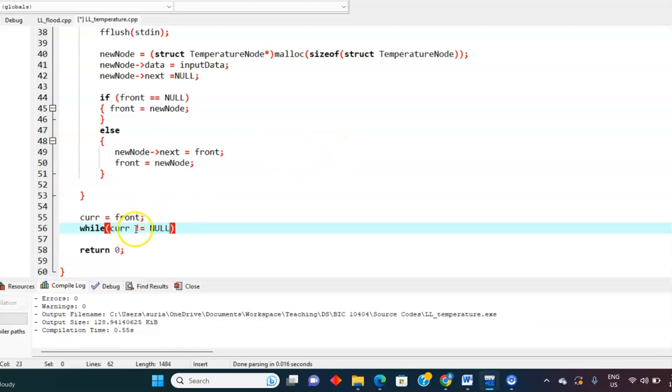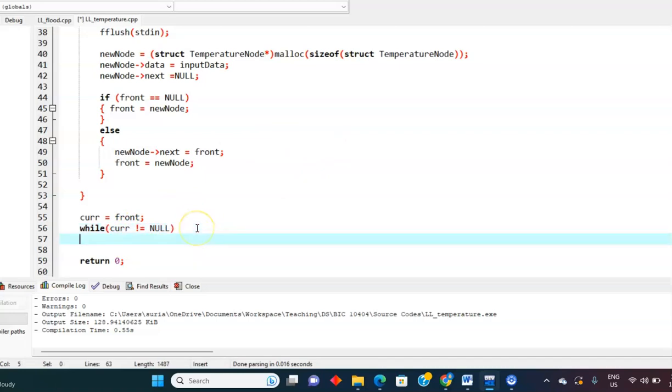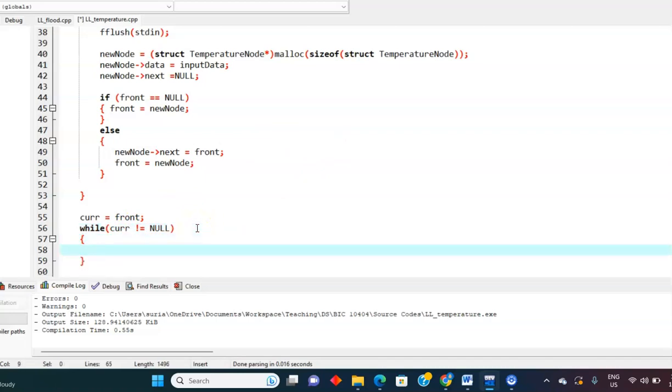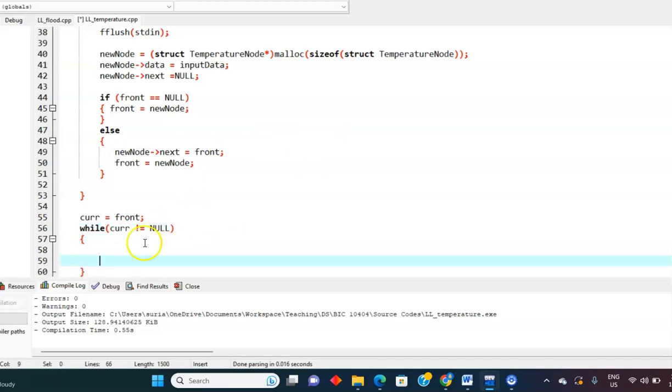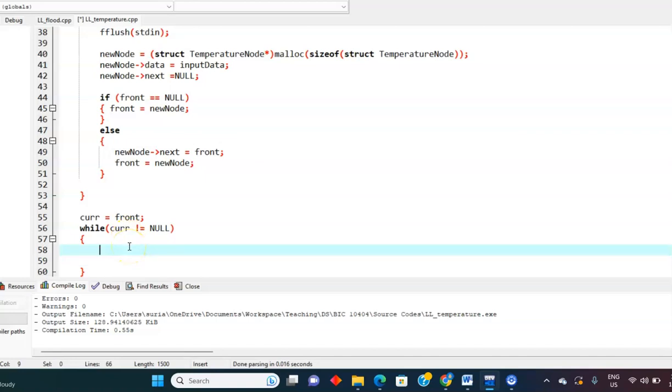Meanwhile there are nodes in the list, you do whatever you want to do when traversing from one node to another. In this case, we are going to display the content of the nodes.